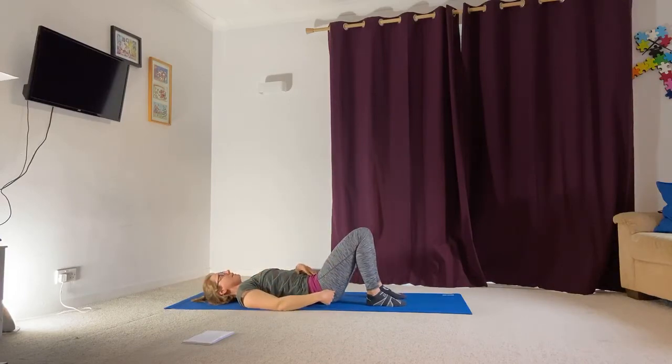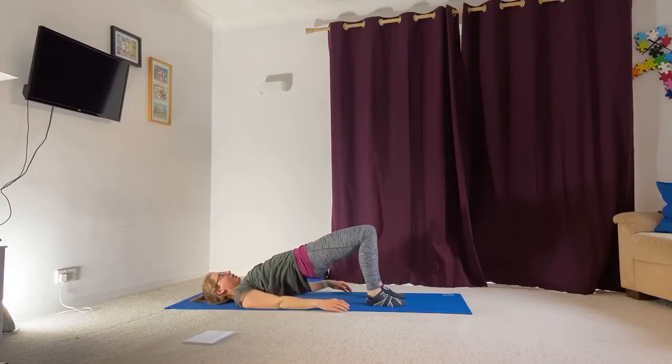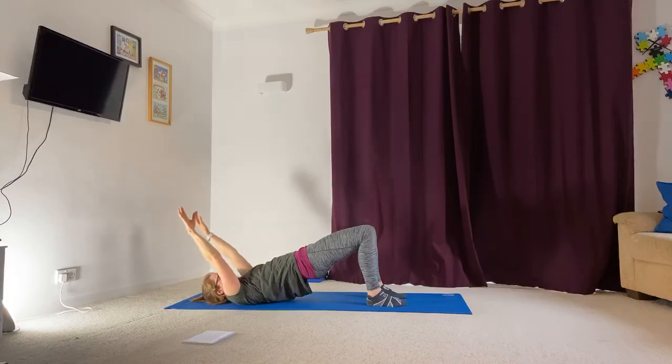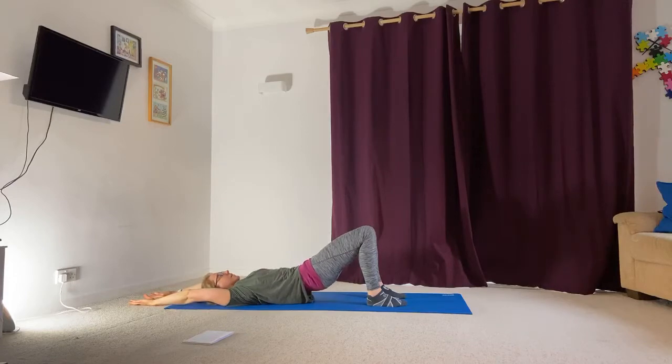So squeeze the glutes, tilt the pelvis, knees are pushing away and working through the heels. So there's not much weight in the toes, it's all in the heels. When I get to the top, the glutes are squeezed on, float the arms over, draw the elbows down so the arms are kind of almost dragging along the floor. And then peel the spine back down.